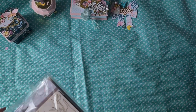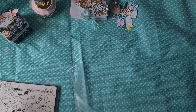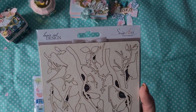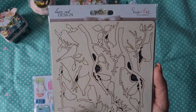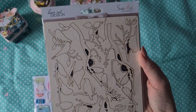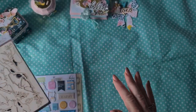I did see this already because my daughter was so curious. The first thing is this beautiful laser-cut chipboard from Snip Art — I've never heard of them, but look how beautiful and how cleanly cut this is. I really love it — branches with birds. I can use this on almost any project, I love it.